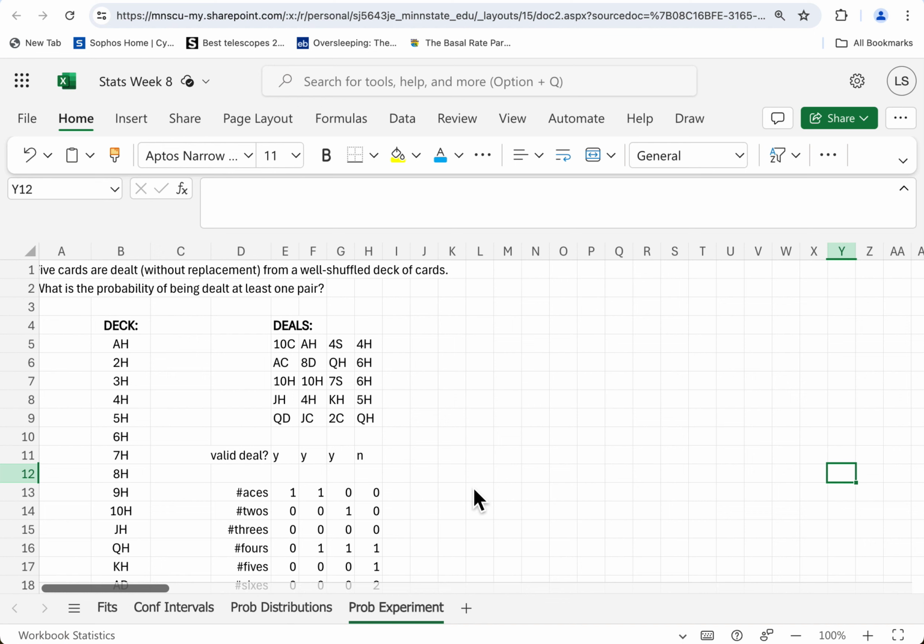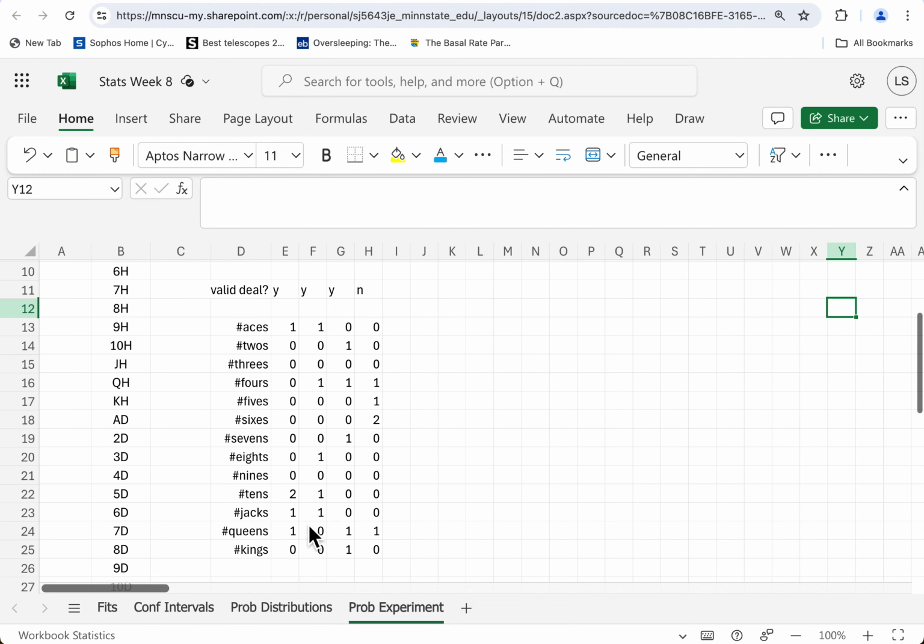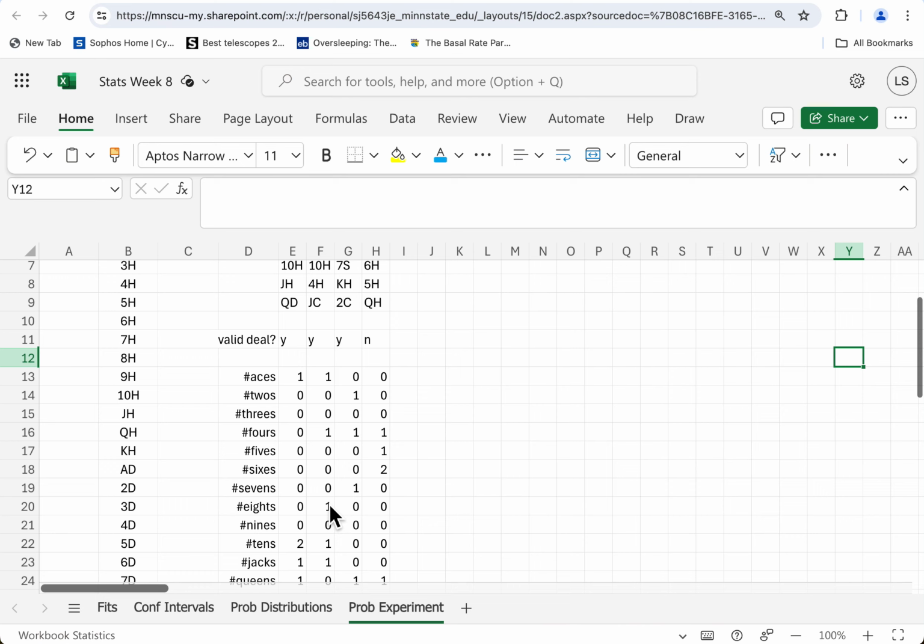So that means that somewhere along the line, we have to count the number of, not deals, but the number of valid deals, which we have to count the number of Ys in this row. That's easy. You just count if it's a Y, right? That'll be the denominator. That's how many valid deals we made. And then only for the valid deals, we'd want to count if we got any pairs. Only for the valid deals, though.